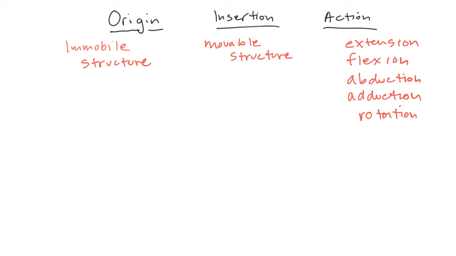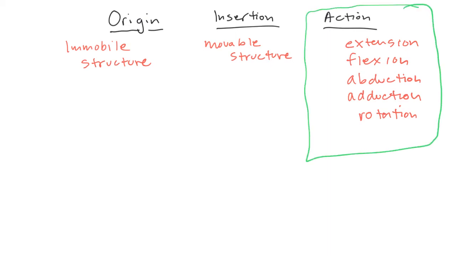Okay, so we are not going to focus on origin and insertion, but I do want you to know the actions of each of the muscles. Now, a lot of the muscles are named after their actions. Some of them are named after their origin and insertion. So all that information, of course, is important. But we're just going to focus on the action. So what exactly is the muscle doing?